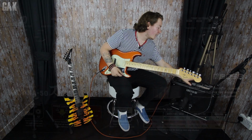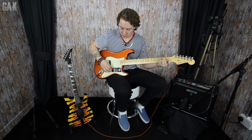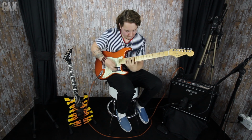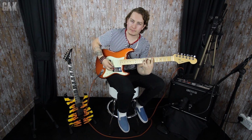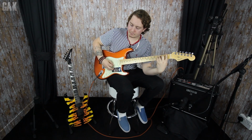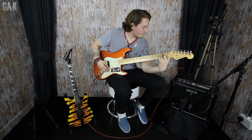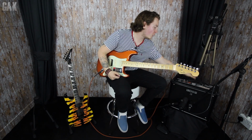So very, very cool indeed. And then you move on to things like the flanger. All you do is hit the button there and it moves into the red section. Turn the effect down, get slower. And then obviously on the final modulation section, you have your phaser.